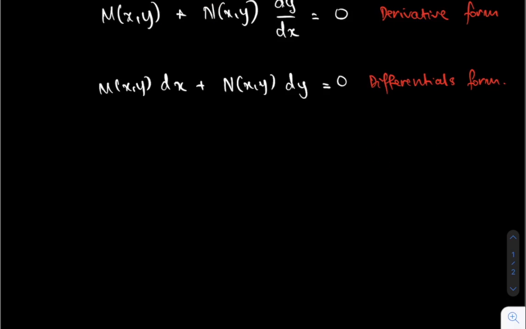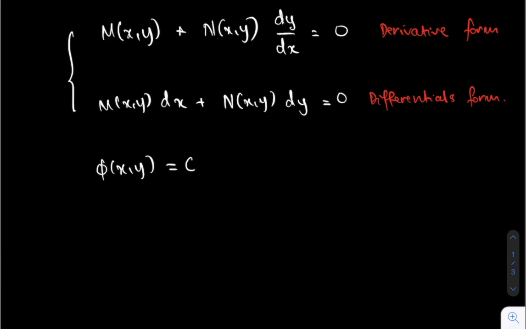The differential equation of these forms can be derived from the level curve of the relation phi(x,y) equal to c, for c is an arbitrary constant. This is the solution curve that we need to determine. So in other words, if we have a solution curve of this type, we can derive differential equations of this form. And vice versa, if you have a differential equation of one of these forms, you can use the exact differential equation technique to determine the solution curve.